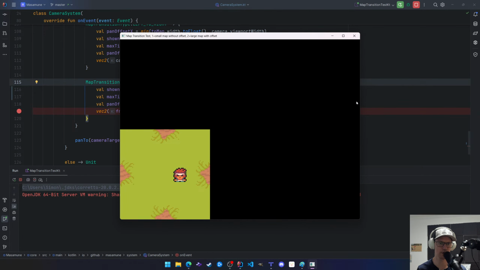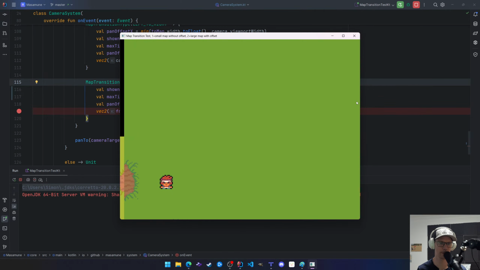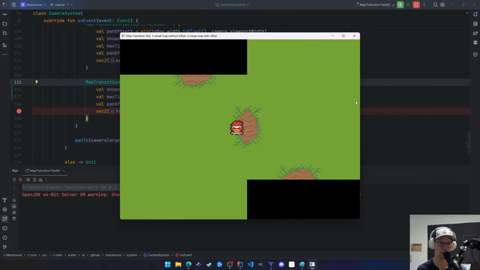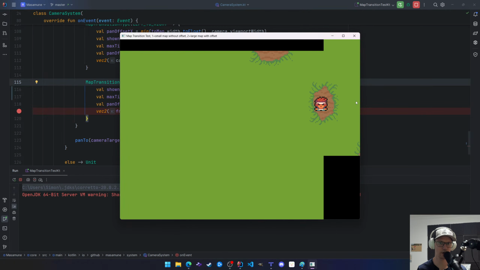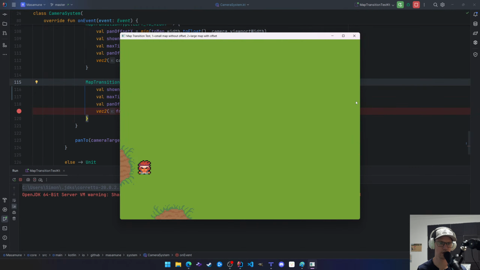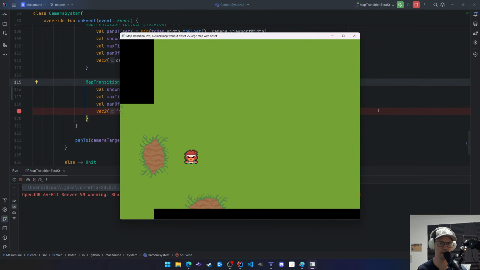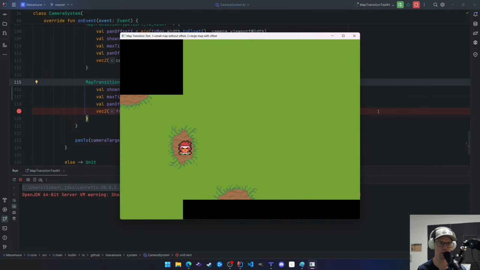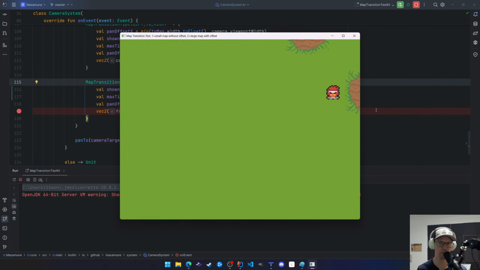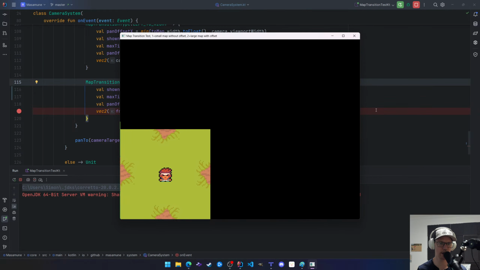So this one is still working. Yeah, so the transition effect between the same map would still work. But going to another map. Interesting. Okay, that one worked as well.